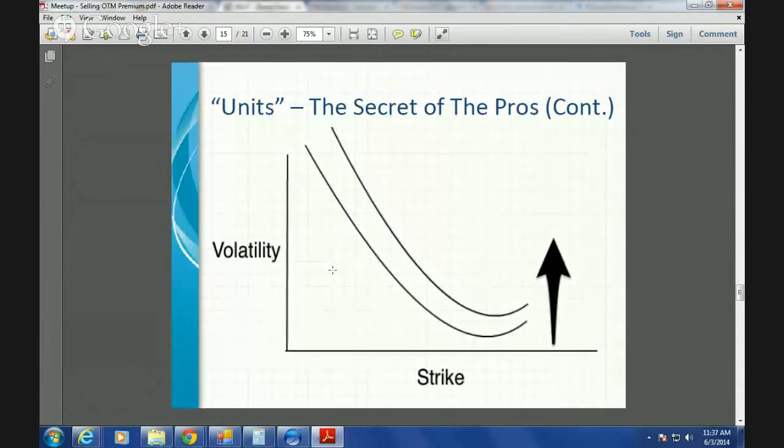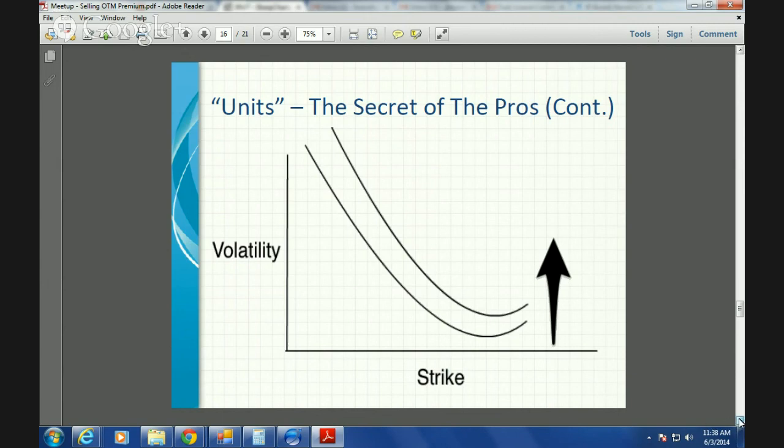Now, if you're trading very, very small, or if you have a very small account, then maybe it's not worth it for you to put these units on, because worst case, if you lose $1,000, $2,000, $3,000, what's the difference? You're not going to be out in front of your house with your hat in your hand. But if you're trading much larger, a position that's 10,000, 20,000, 30,000 in some cases, you might want to add in a few of these units to protect yourself, because losing a chunk of change that size can be much more damaging and detrimental to not only your trading psychology and your confidence, but your account balance as well. So that's where we'll end.